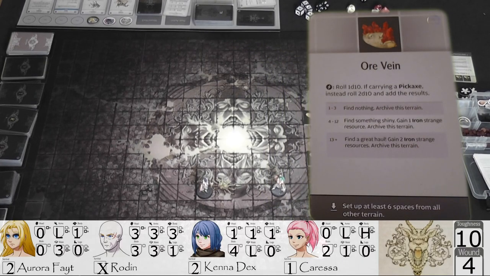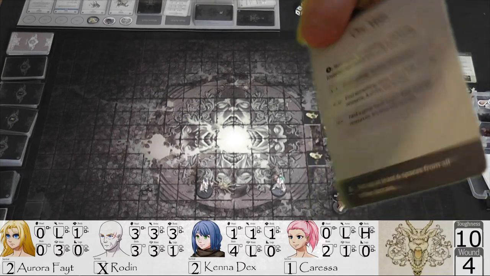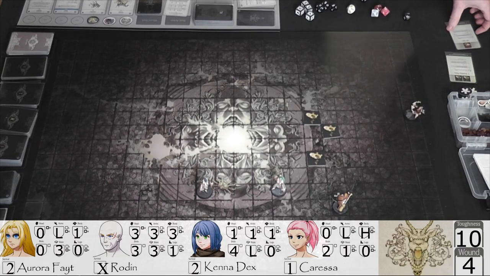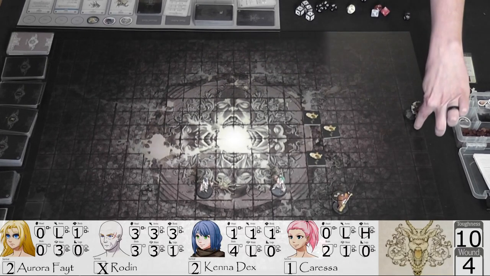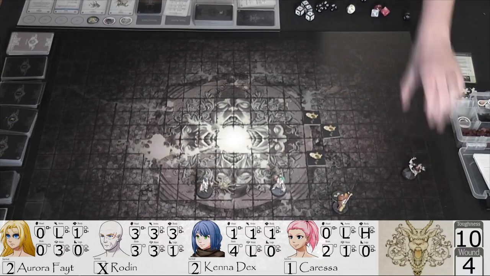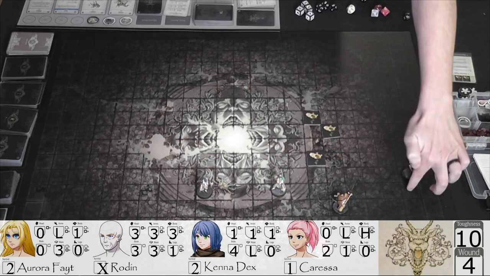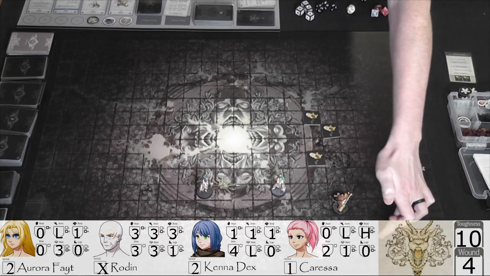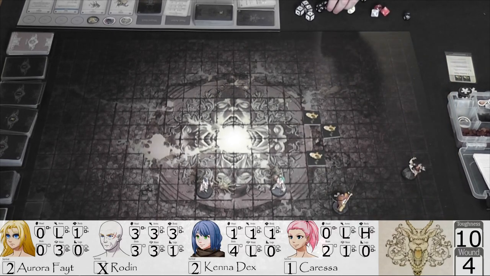Roll 1d10. Okay. 4. 1 iron. Okay, write down an iron. Now she can move. 1, 2, 3, 4, 5. Should I shoot him with a 9? Can I get him with a 9? 1, 2, 3, 4, 5, 6, 7, 8, 9. Yes, I could just barely get him with 9. Yes. I will shoot him with the one shot 9.